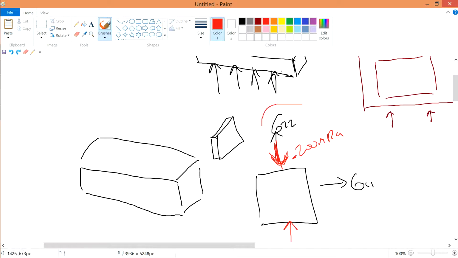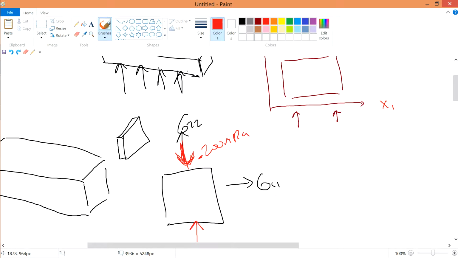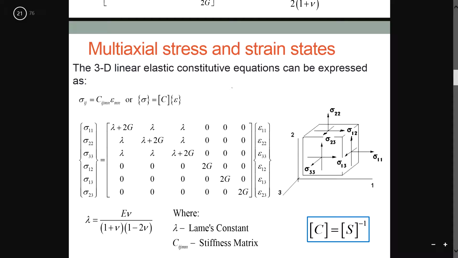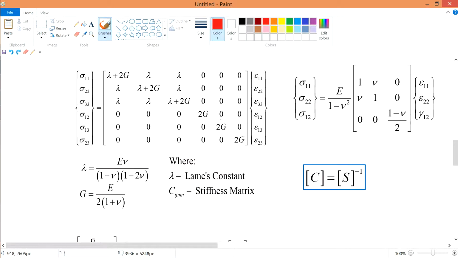So you have only one sigma 22 over here, and therefore how are you going to calculate the rest of the stuff? What they actually do is take this matrix over here. This can be found inside your PDF over at this side, or just simply take them out. I also take out the Lamé constant and the modulus of rigidity, which is G equals this. So just bring everything out. What I have is all this stuff over here.